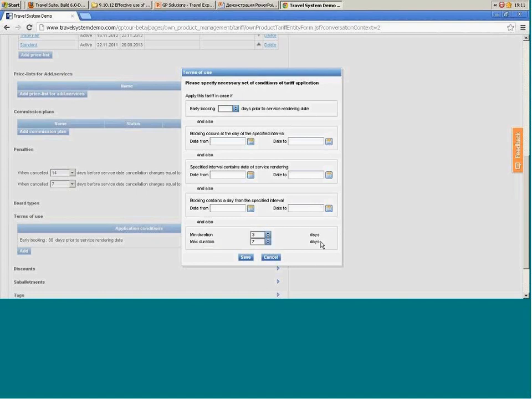I am not 100% sure that this will solve your request, but it may. If you send me your example again after the webinar to our support address or just to the Skype of Elena, I will consider your sample in detail and will tell you for sure if it is possible to configure this in the system or not. Okay? Okay.